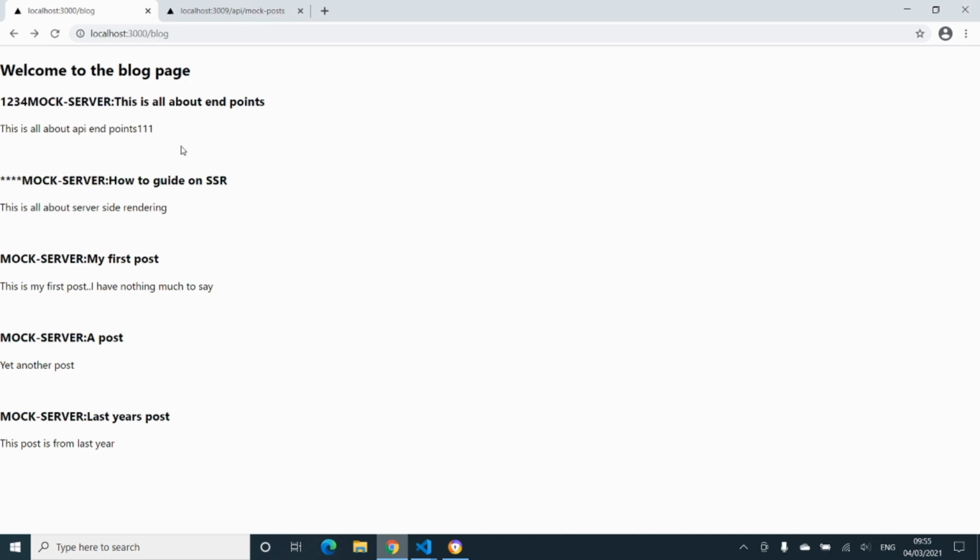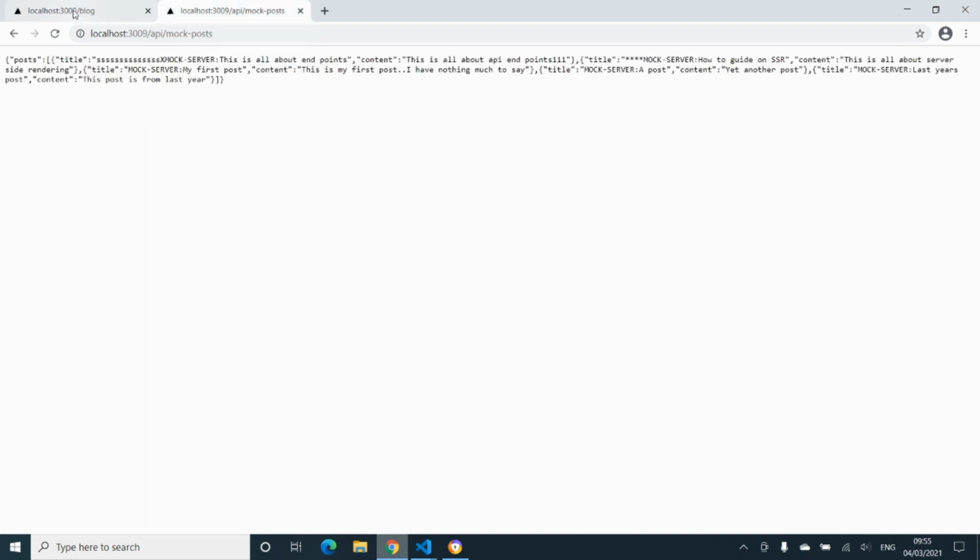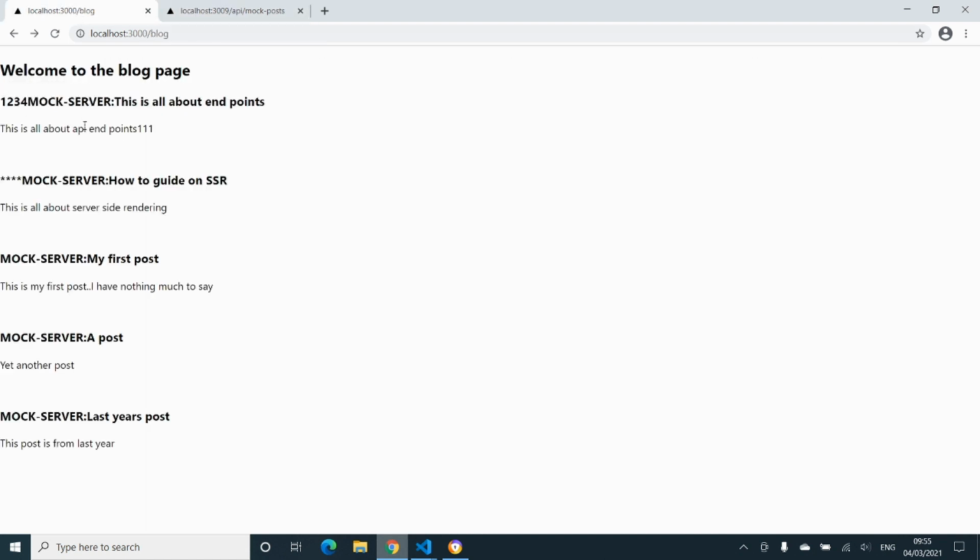Now what? If I do a refresh, you should get the stale data. When I do a refresh, it will have the stale data, but if I focus away and come back, it changes. So this is how it works by default.